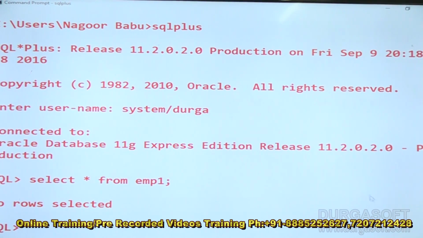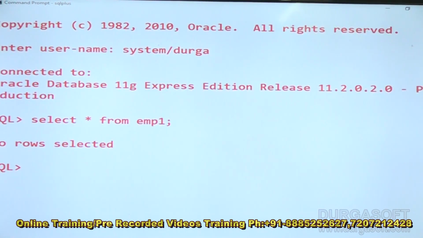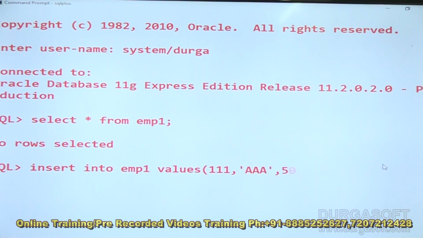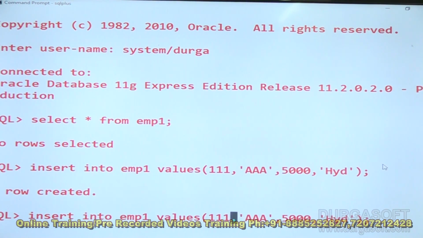Clearly no rows exist. I want to insert some records: values 111, AAA, 5000, Hyderabad in single quotes. This is one record. The second record uses the same SQL query with different values, BBB and 6000, Hyderabad.